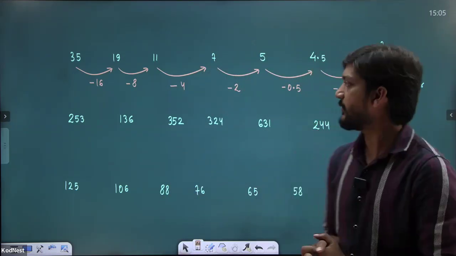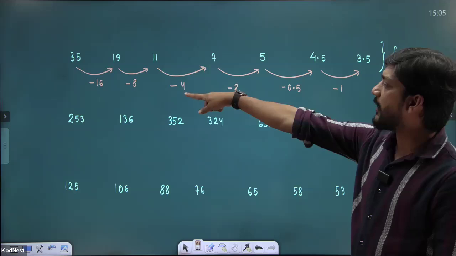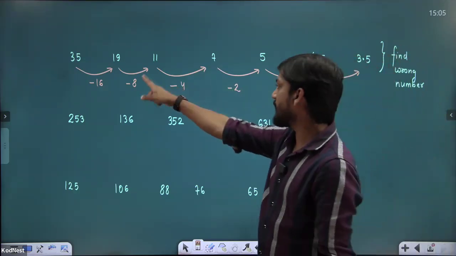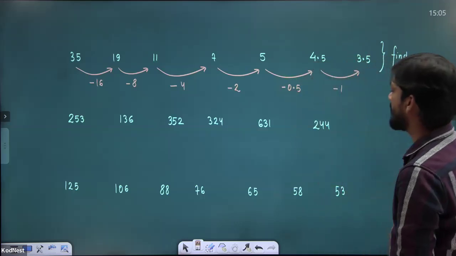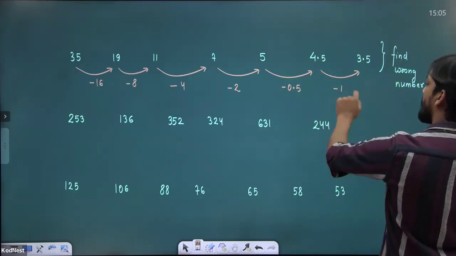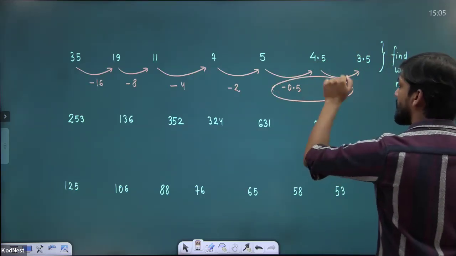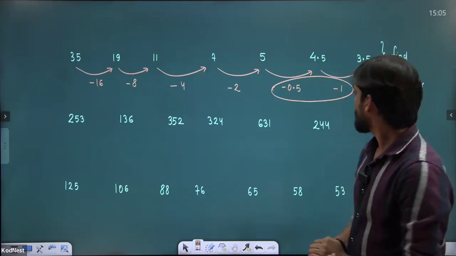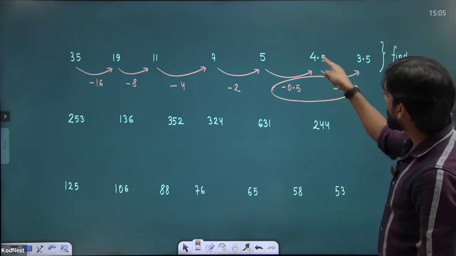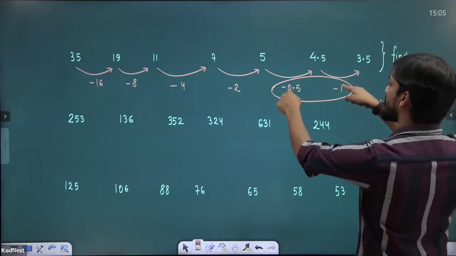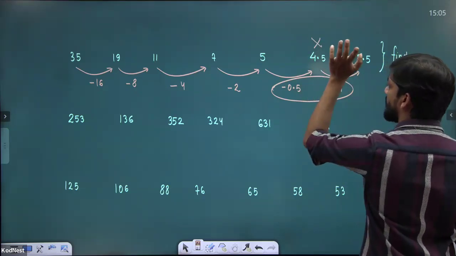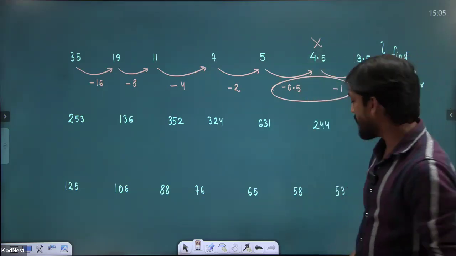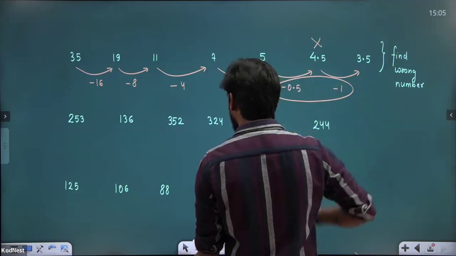All right. So 16, half of 16 is 8, half of 8 is 4, half of 4 is 2, half of 2 is 1, not this, and half of 1 is 0.5. So these two parts are coming out as wrong. So it is wrong because the middle number, I mean the number which is present in the center of this, that is wrong. So this is the wrong number. And how this will become right? 4.5 is the right answer.